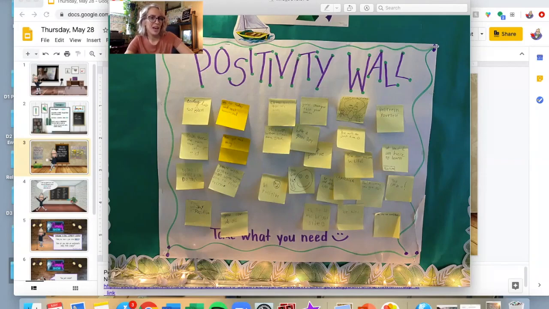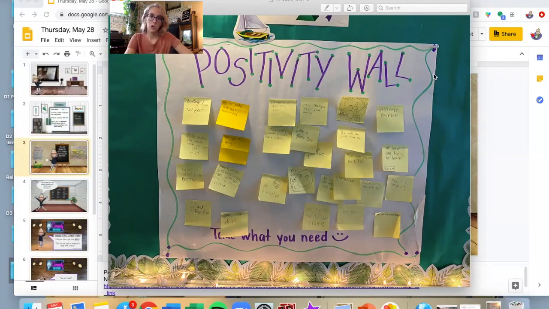Usually you can limit how many they do a day, or again, you will have students going through stacks of sticky notes and they stick it right on the wall. Now, for students who are sometimes having a hard day or really just need a little pick-me-up, they can go up to the positivity wall and take a sticky note. Now, again, you remind them they don't stand there and browse through the options, they just grab one and go. And it's their choice what they do with it. There's no hurt feelings. Students can take it, they can put it in their pocket, some stick it on their desks. However they feel like they want to use it is completely fine.